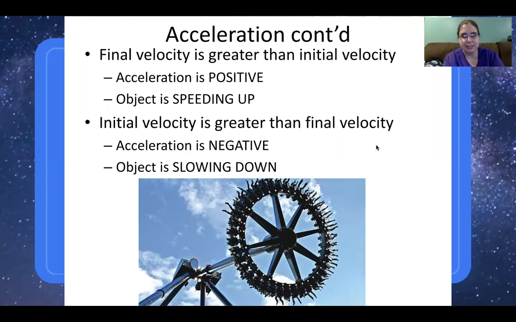If the initial velocity is greater than the final velocity, that means that you were going faster at first and then you were slowing down. So you were accelerating in a negative direction. You're accelerating backwards. It's the slowing down due to the acceleration going in the opposite direction. Hence why the acceleration is negative. We generally don't say decelerating in physics. That's more of a non-science term, but that's what we're talking about when we mean slowing down or negative acceleration.